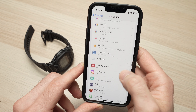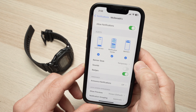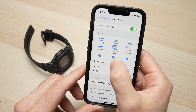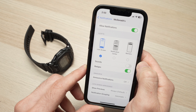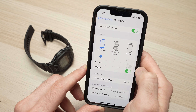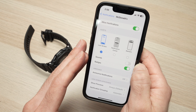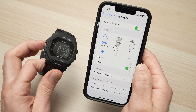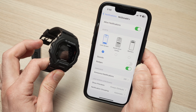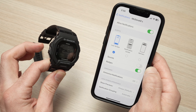Here select sounds. Everything will be turned on by default, but if you want to hear the beep only for specific options, go ahead and turn off the other ones. For example, if you want to turn off the beep when somebody calls you, go to common calls and turn it off, or off during your runs. Once you're done changing those settings, press send so that the app sends the modifications to your watch.